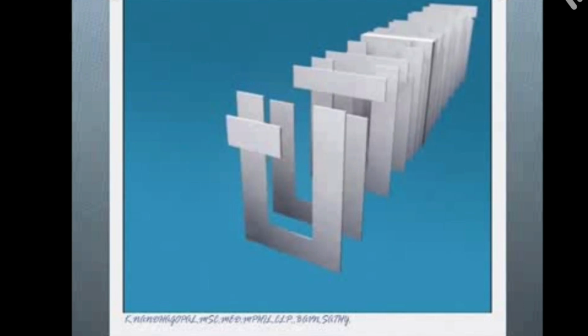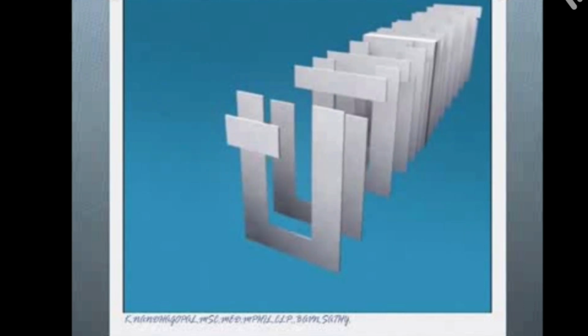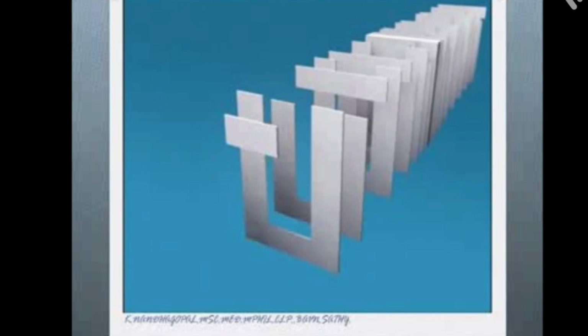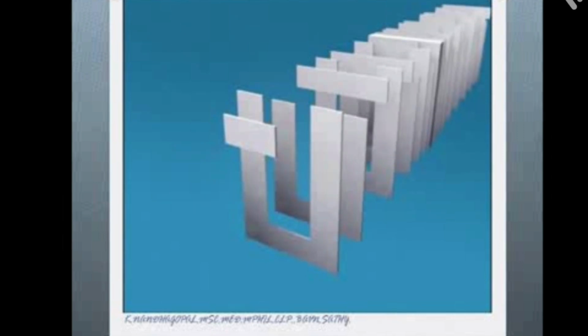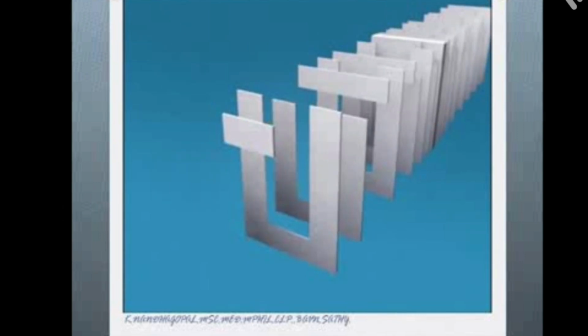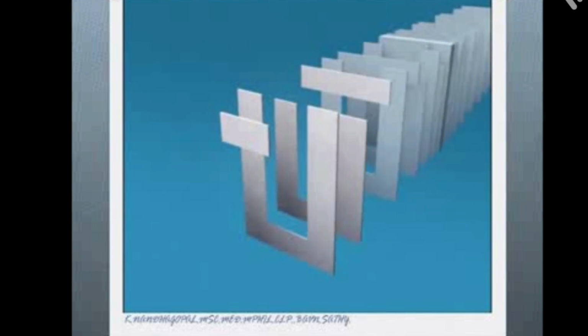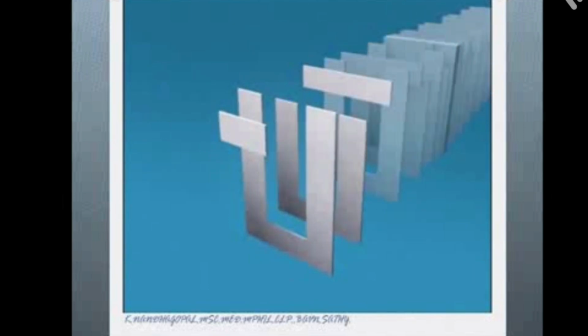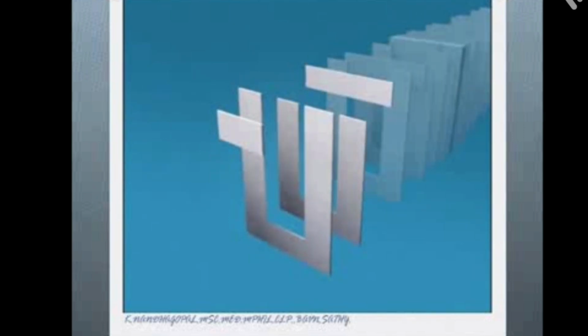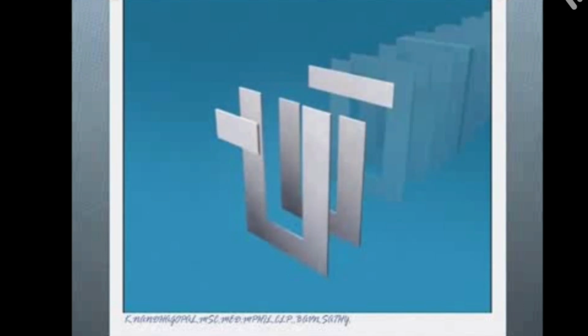It is a thin metal sheet. Insulated sheets are used in the transformer to reduce the eddy current. You know that insulated material and holes reduce the eddy current. That's why silicon steel metals are used in the transformer to reduce the eddy current, and that's why we are using this plate type.